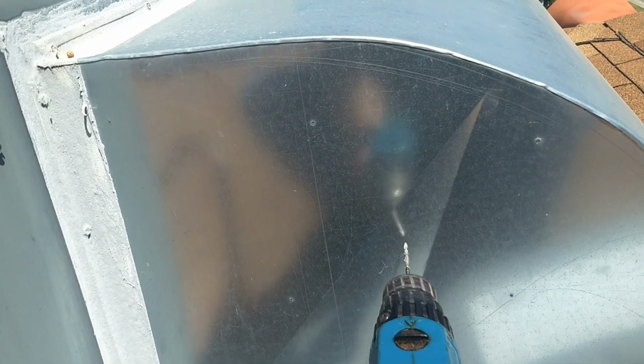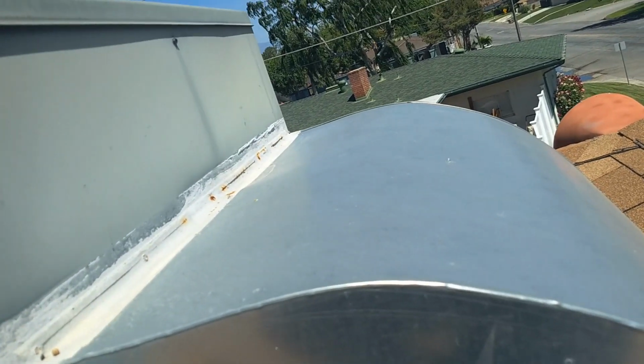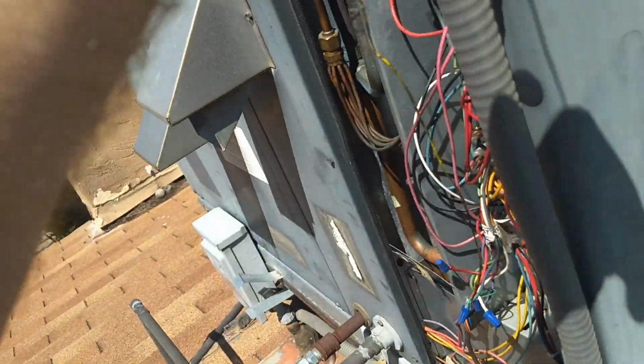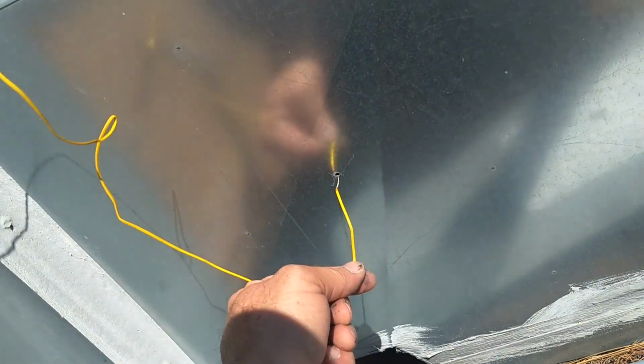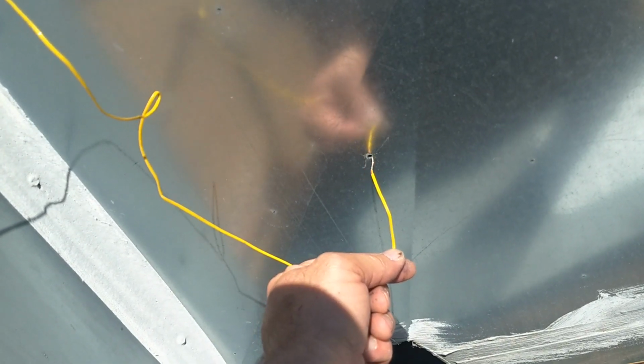I'm going to drill a hole right about there. Whoop. Trying to do this one-handed is interesting. Okay, so one of our sensors, T1, I think this is going to be supply. So actually, I'm going to make this T2. Supply will be T2, and return air, which will be the warm air coming from the house, will be T1.